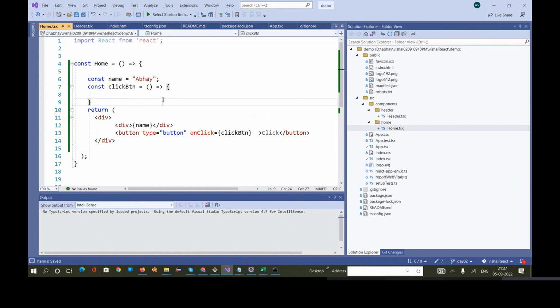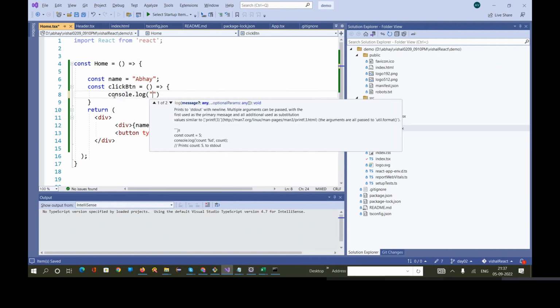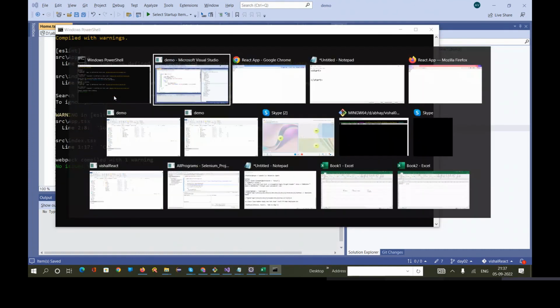Challenges come in the future, but for the basics, if someone is only a UI person, it becomes very easy for that person. And if I want to do some console.log, I can write I am in btn click. That is how we create the event.